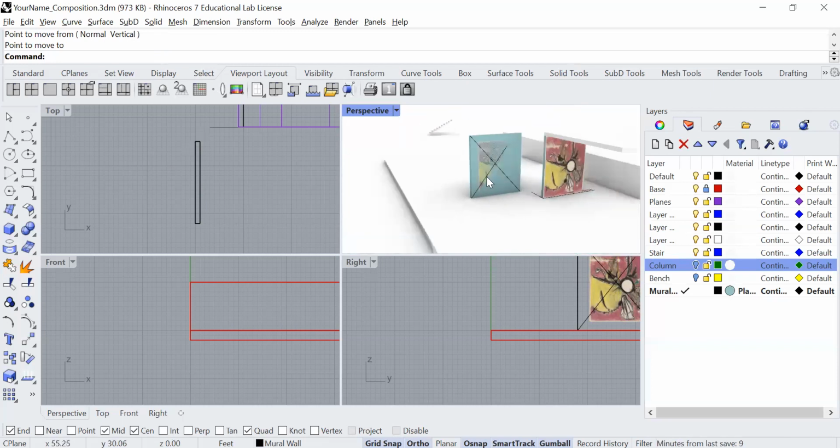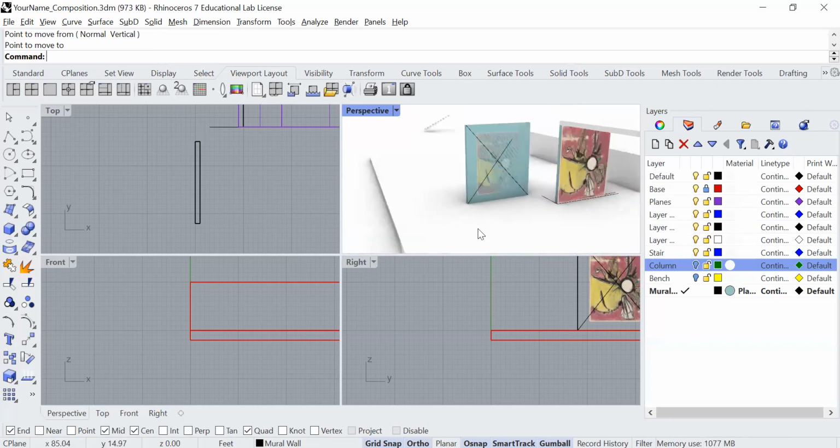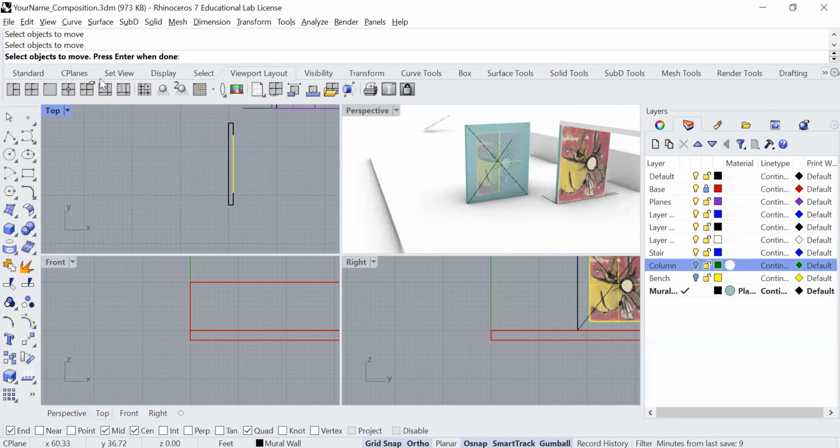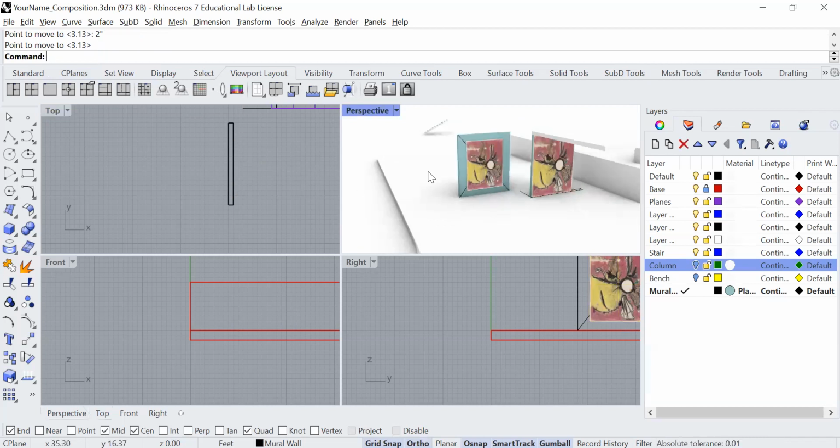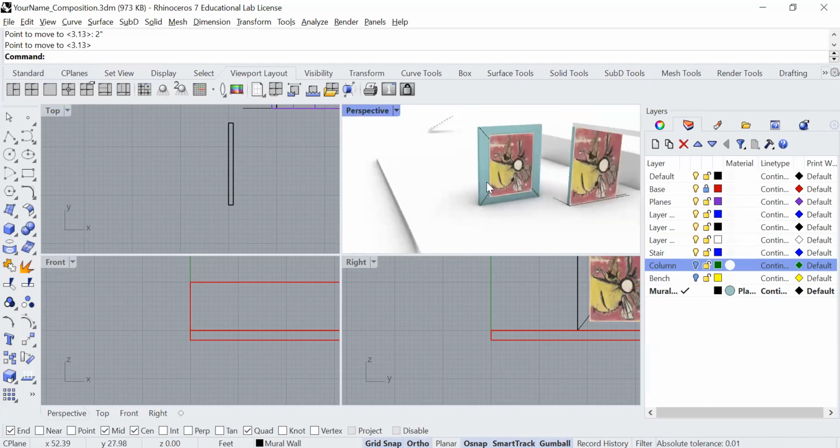Okay, now you can see that it appears to be slightly inboard of the plane, and so one thing that you can do would be to make a window around that plane somewhere. There it is, and I'll just move it like, I don't know, 2 inches outside of the plane. Okay, so there's a couple of options. So in other words, you don't have to make the mural fit the entire width and height of the plane that you're working with. It could sort of float on the wall if that's your preference.